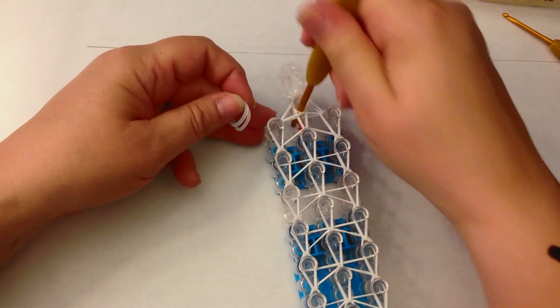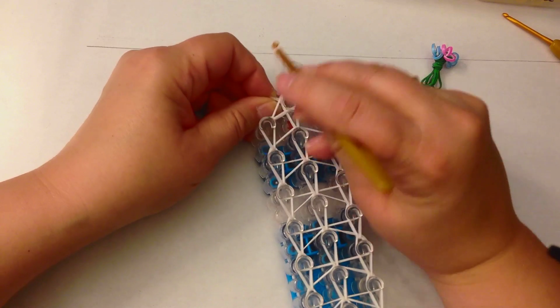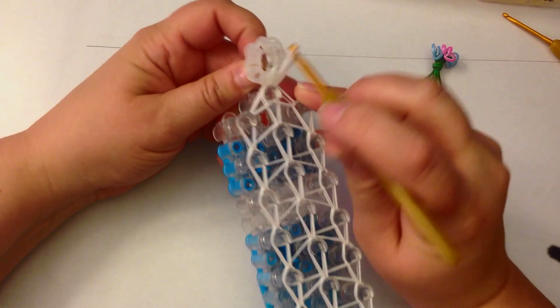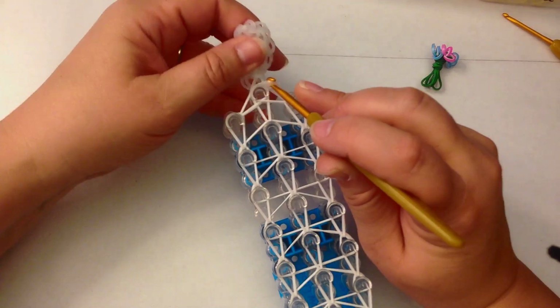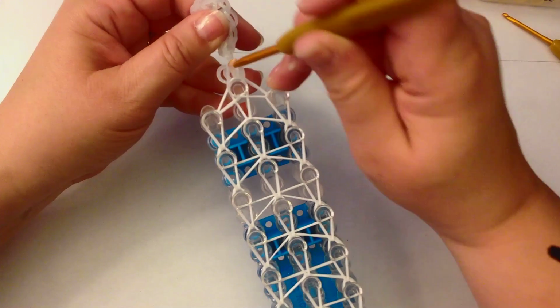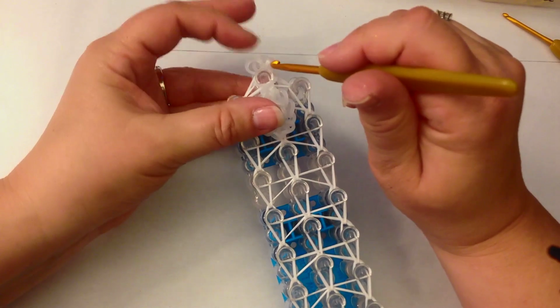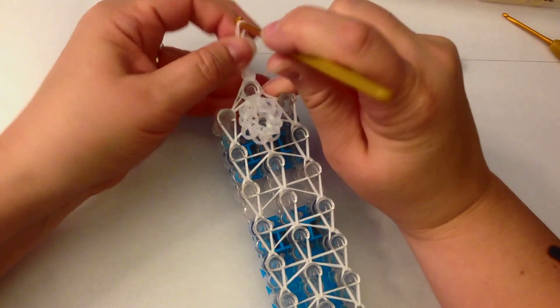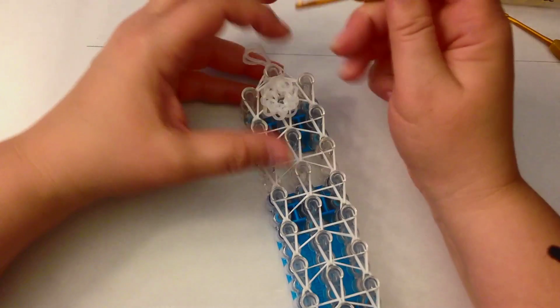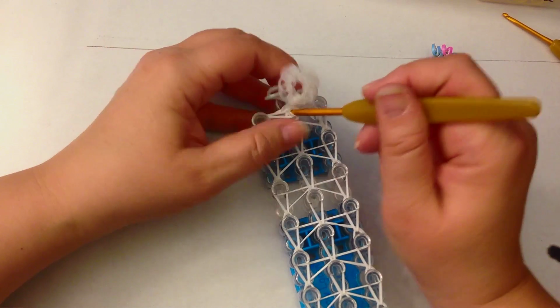Let's take 2 glitter bands to tie off with. So poke your hook down the middle here and pull up and round to the top here. Now it's going to be fun and games to try and tie off. I'm going to let go of my left hand here, and what I want to do is still include those, but I'm going to flip that forward like that, and then reclaim my bands and take the 2 closest to me up, over and off, and pull tight like that. And then I'm going to take this off the loom.